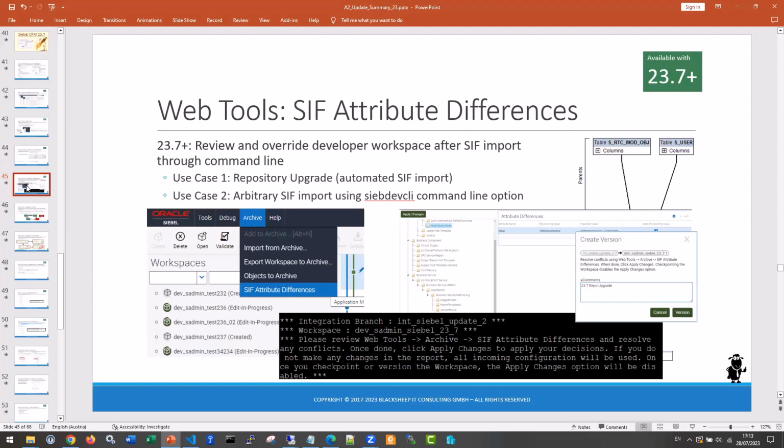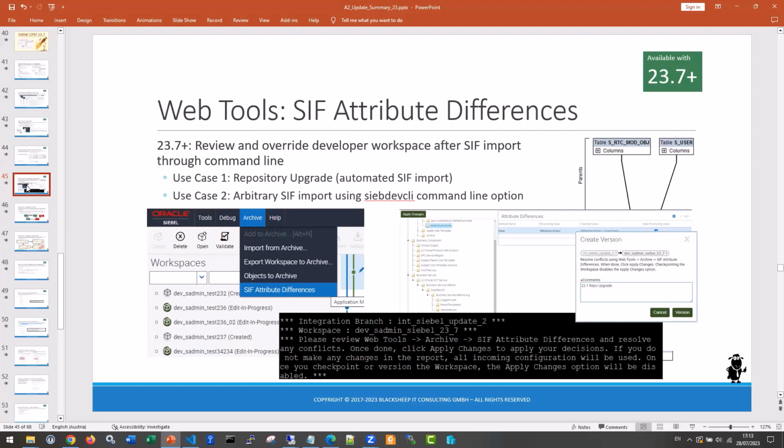The biggest use case, I think the driving use case, is the repository upgrade, which does a CIF import. It does not one, but dozens of files, depending on your version gap. And it imports that using siebdev CLI, the command line.